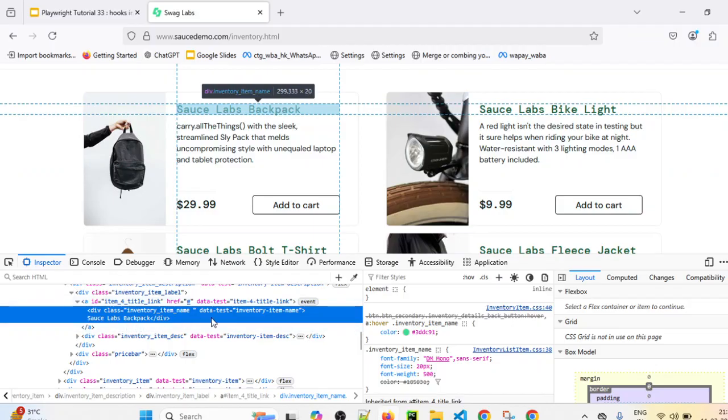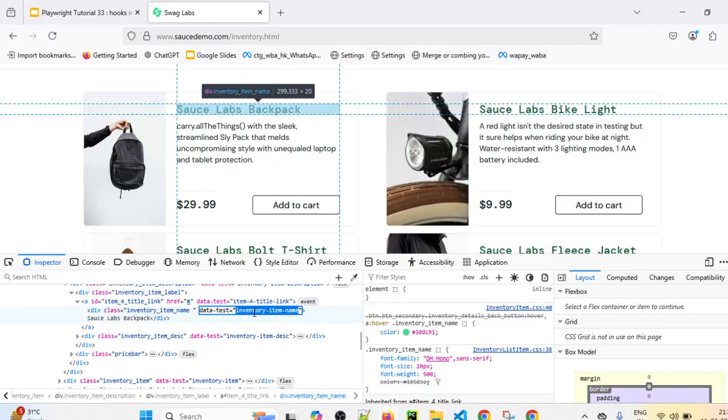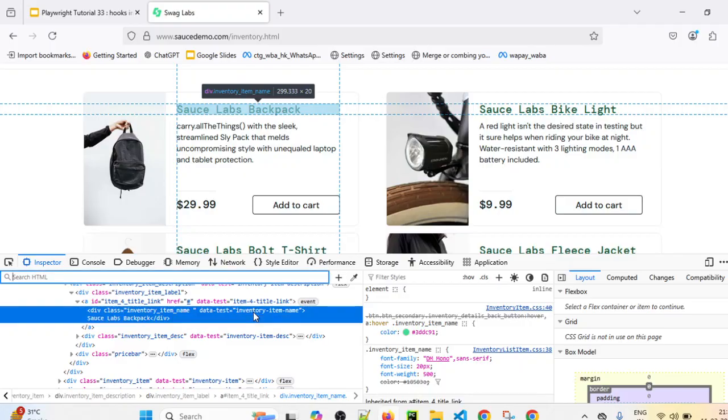If you see, the data-test attribute, that is inventory-item-name, that we can use. So I'm just trying to write the XPath for it. If you see, div is the tag name, and we can use any attribute. So I'm just using this data-test attribute, data-test attribute equal to the value of that attribute.